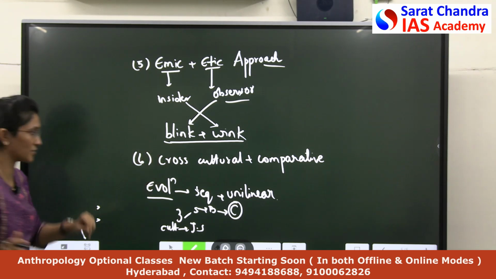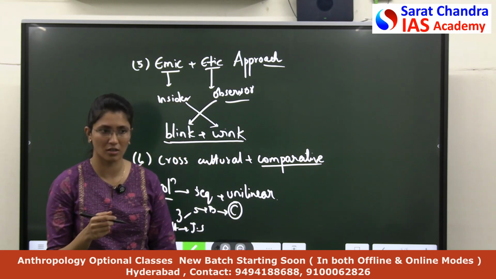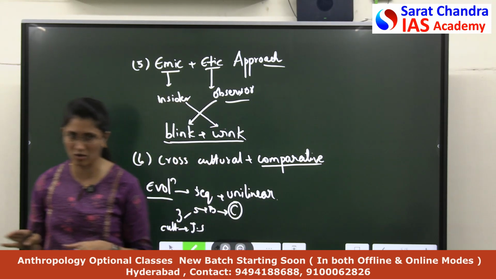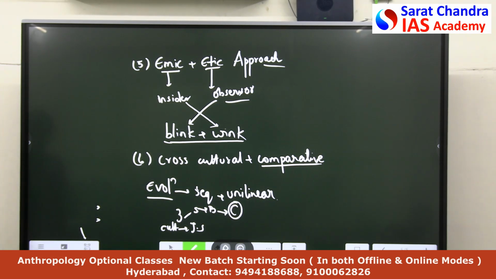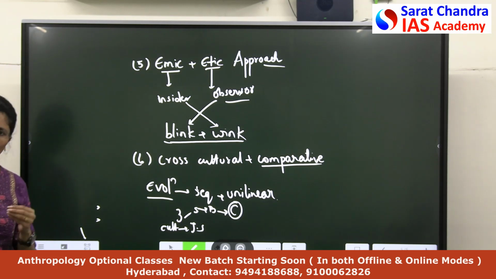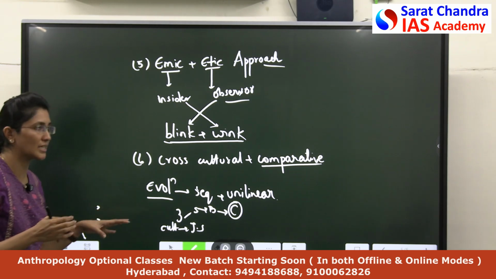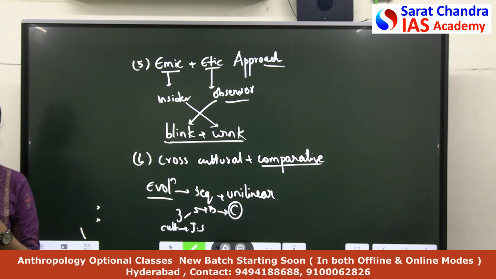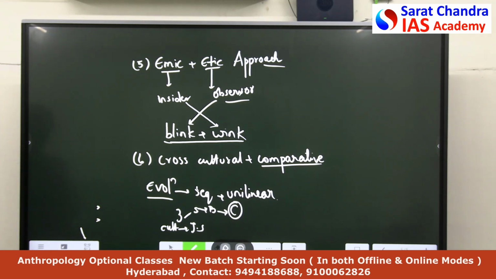And why comparative? You know what these people did? Because these are prehistoric societies, we don't have any written record of what happened in prehistoric times, because we don't have any script or written things. Only thing we have is artifacts, or in a few cultures we don't even have artifacts. So to fill the gaps, they used to compare prehistoric cultures with present primitive societies.